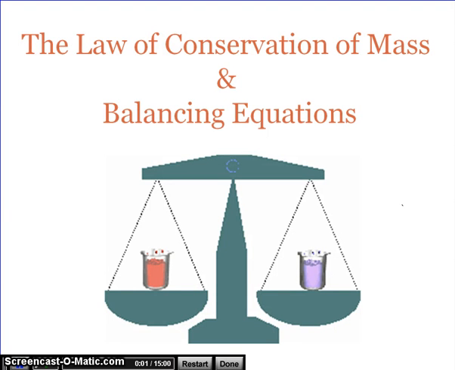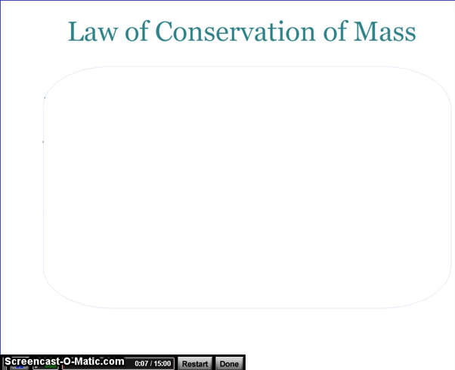Okay, this is going to be a quick introduction to the law of conservation of mass and balancing equations. First, the law of conservation of mass. One thing you need to understand is the word conservation means to preserve or to keep. So in this case, we're going to be preserving or keeping the mass. And of course, we're going to be talking in chemical reactions and chemical equations.